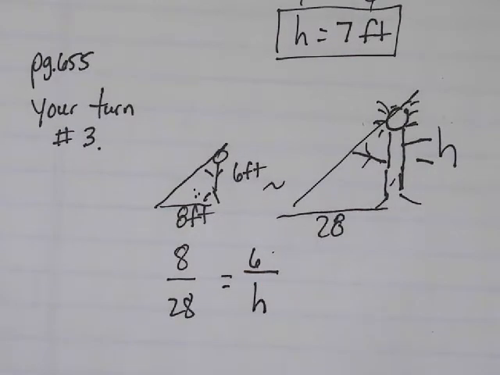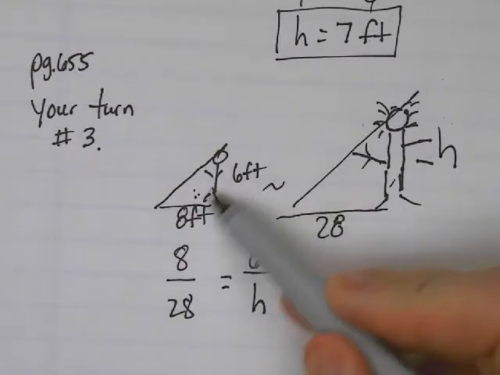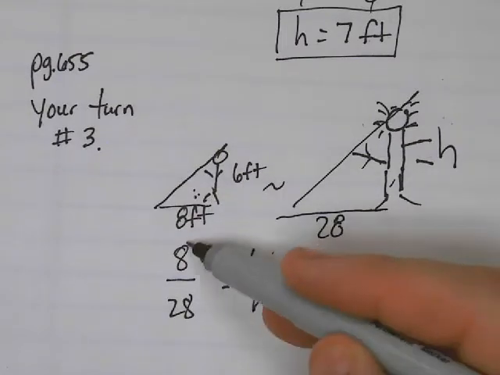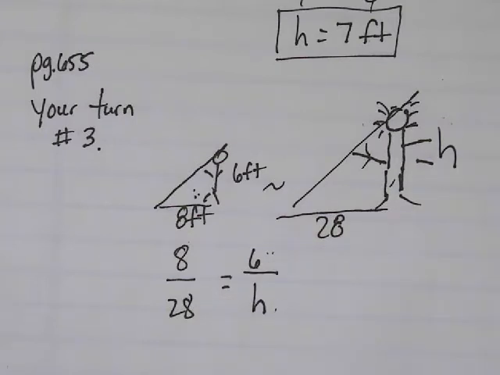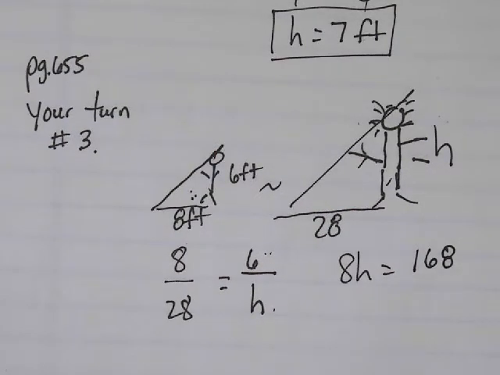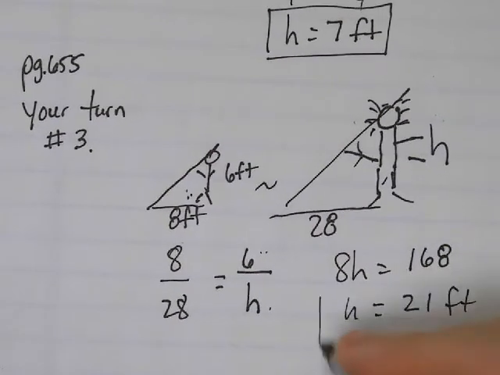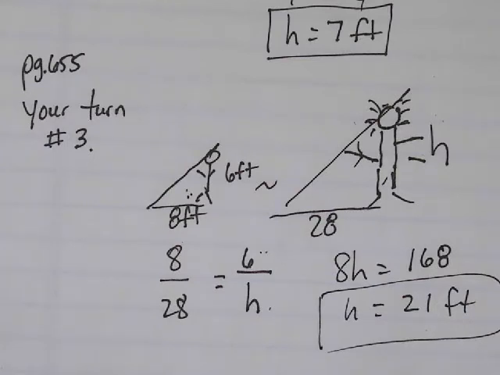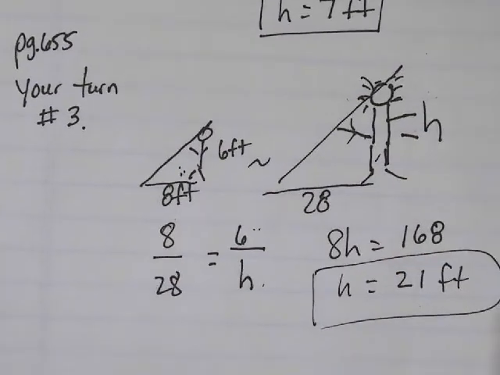You see? So I like to keep it, the book does it within the same triangle. I like to do it like this. So small to large, keep it straight. Does that make sense? Cross multiply, 8h then is equal to, what's that? 48, 12, 168. And then we solve, and the height of the tree, 21 feet. So it's kind of a real life example of finding the height of a tree. Now you got to know other info, length of the shadow and stuff like that. But got it? Okay, good.